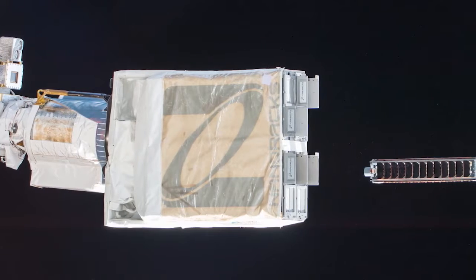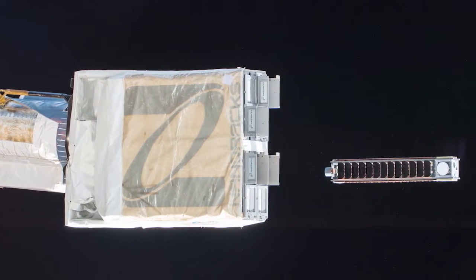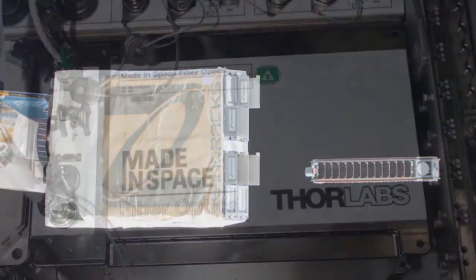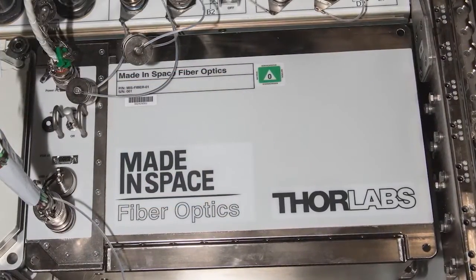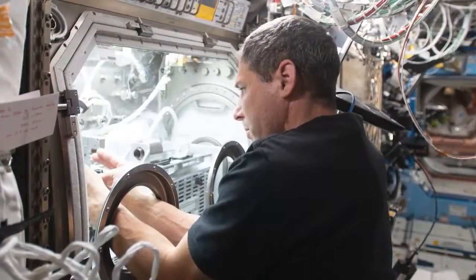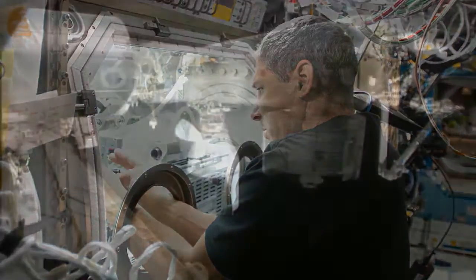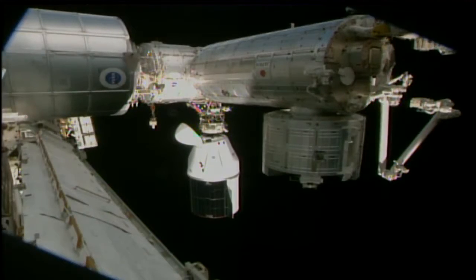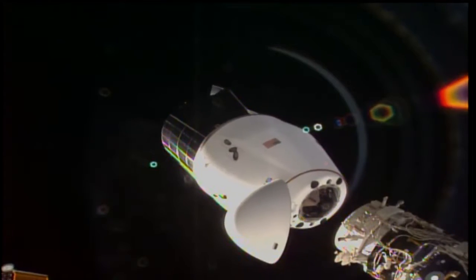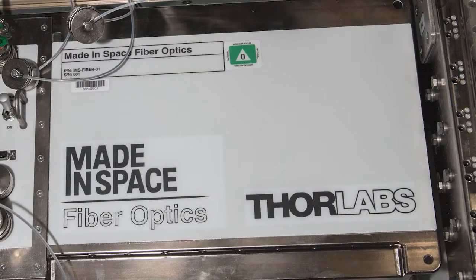Research on technology is another aspect of the scientific mission of the International Space Station. An experiment called optical fiber production in microgravity, provided by the private company Made in Space, operated on the station for just a few weeks, and then it was returned to Earth on the same Cargo Dragon spacecraft that brought it to orbit. Its goal was to demonstrate both the scientific and the commercial merits of manufacturing exotic optical fibers in space.